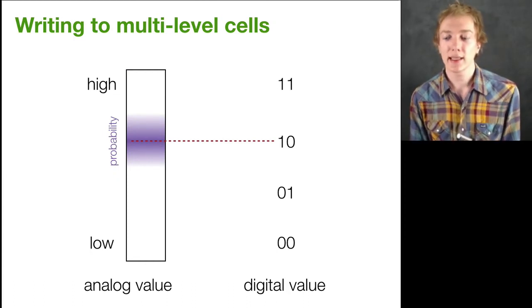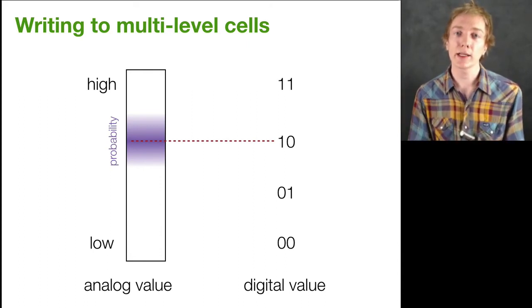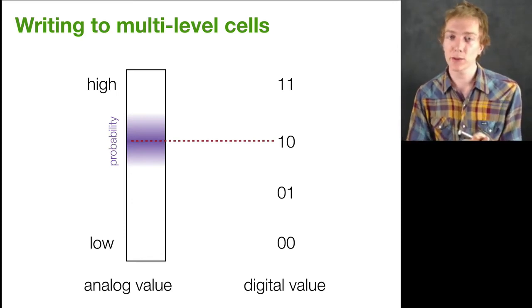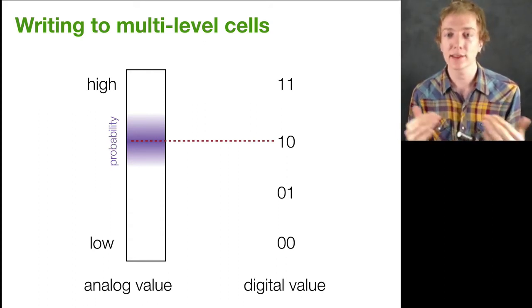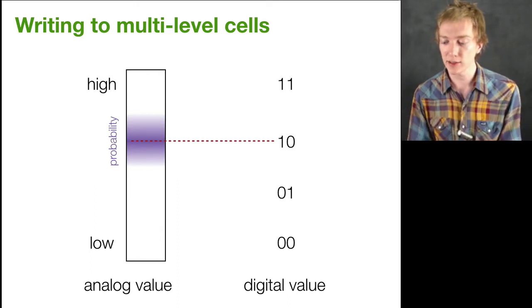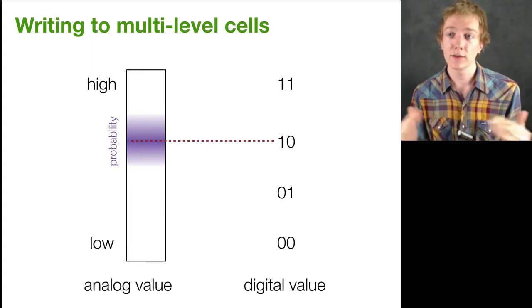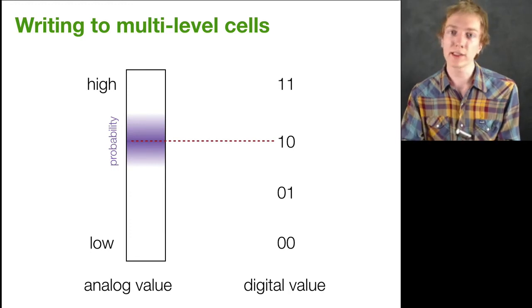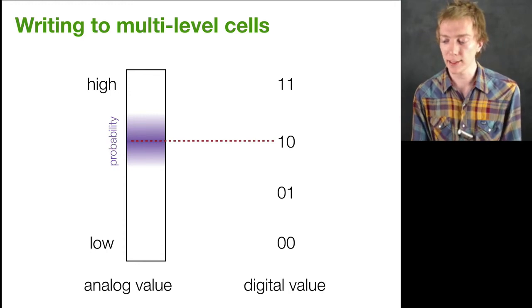What I'm showing here is a sort of a cartoon of the probability distribution that happens when you use an analog write to get as close as possible to the desired analog level for storing a 1, 0 in this 4-level cell. And because the analog write systems are imperfect, you can think of this as a probability distribution that's centered on the desired value, but is spread out some. And the goal of a precise storage system is to get this probability distribution very narrow, so it's practically impossible for one of these digital levels to be confused with a different digital level when it's read.